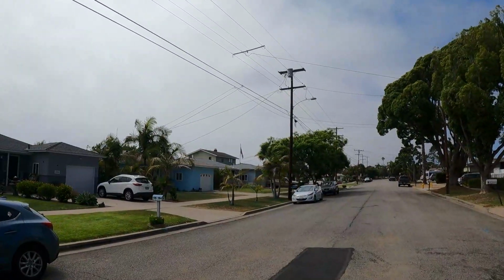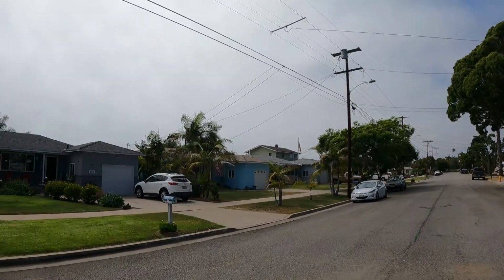Walking down California Street here in South Oceanside. You'll see behind us a lot of the homes are very similar, kind of that smaller ranch style home. A lot of them are original, a lot of them have also been remodeled but using the original footprint. There are a few you'll find that have been scraped, but kind of in this area that's few and far between. You'll see a lot of the lots that had like 600 square foot houses, those have been scraped and put, you know, larger homes. But they're all very, very similar, as you can see. Definitely that cool single-story home, if that's what you're looking for.